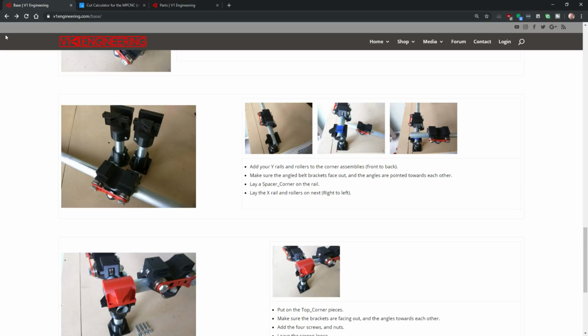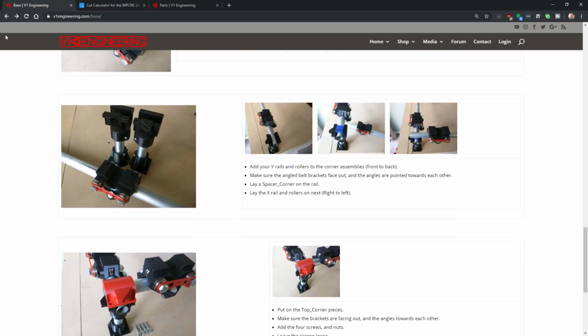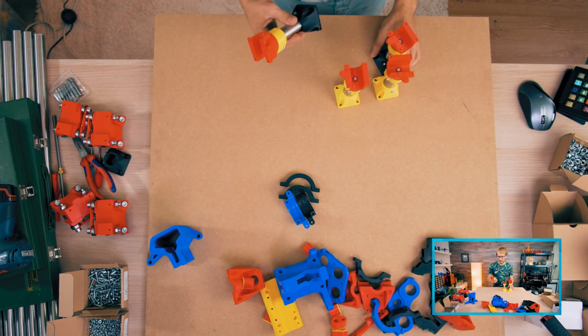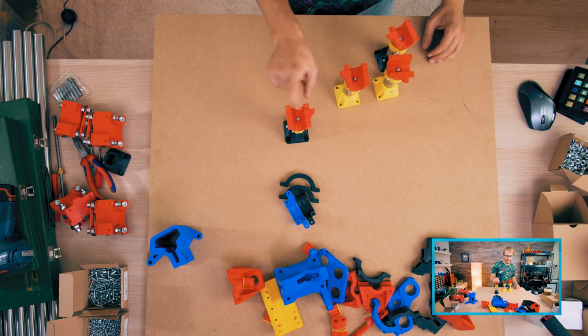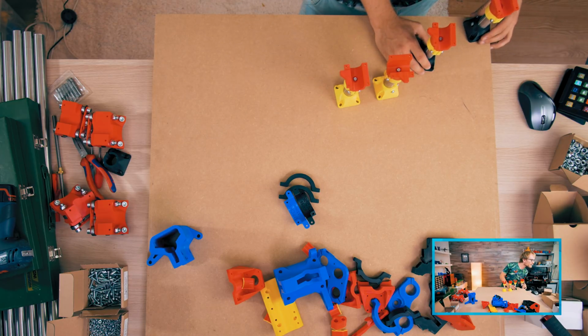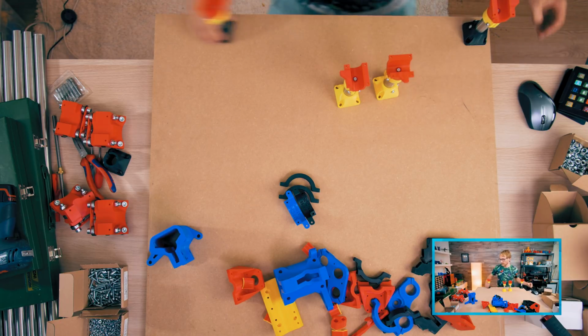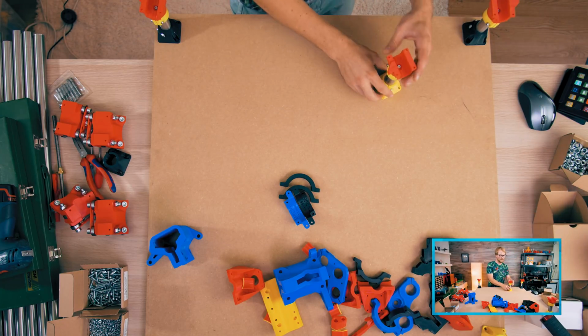Add rails and rollers. So I've not screwed these down yet. It doesn't look like they're screwed down, so I will not do that yet. Add rails and rollers to the corner assemblies front to back. Okay, let me try and arrange these. So it looks like these go on the outside, like one there, and then like that. Yeah, so they kind of grab into the direction of the rail. So that would be here then, and that's here, and this one goes there.